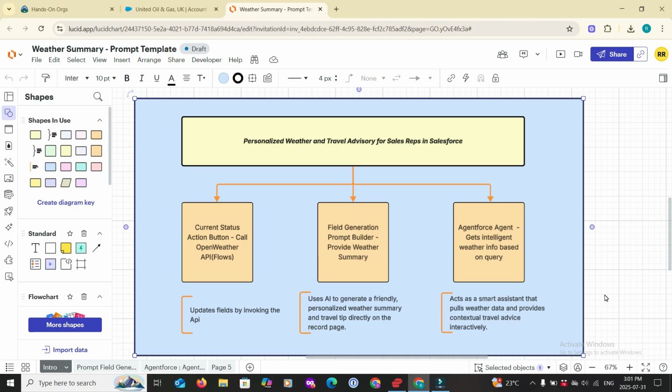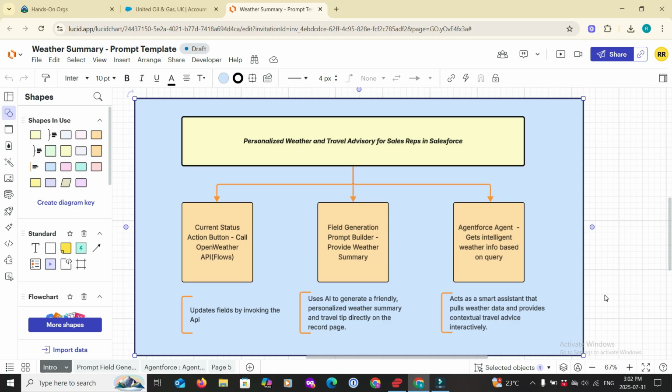The idea behind the weather information being on their account record was as a tool for the sales reps to know what is happening in the place where the account is, so that when they call them or when they're planning a visit, they can use that information as an added insight, maybe as a conversation starter, and so on. So this was picked up as a trial for Agentforce features.